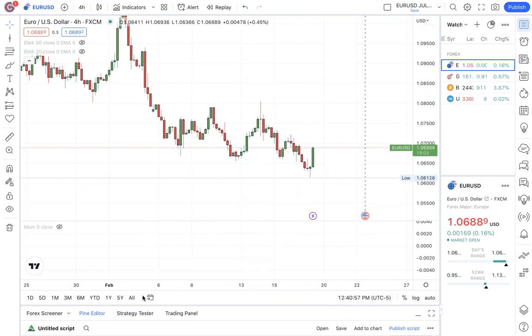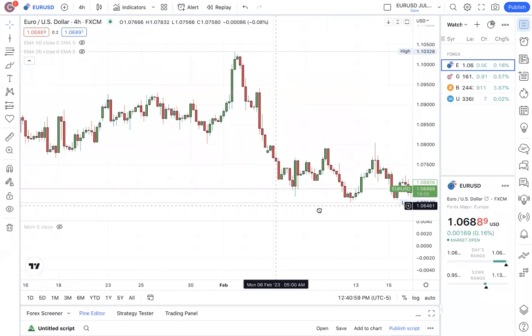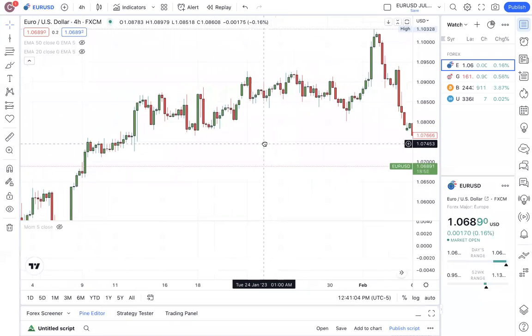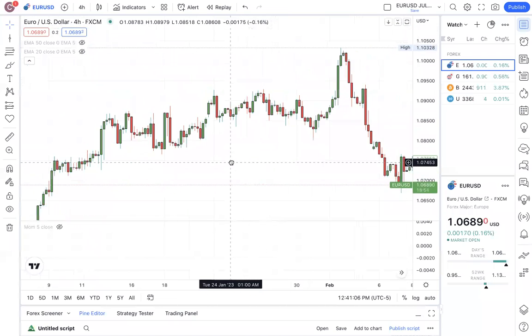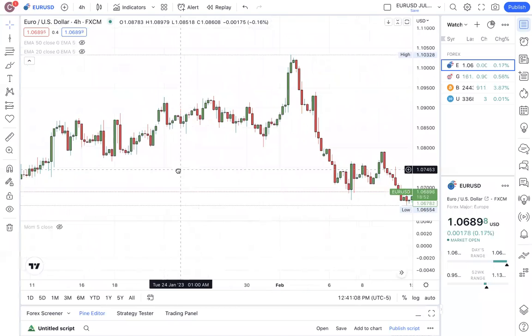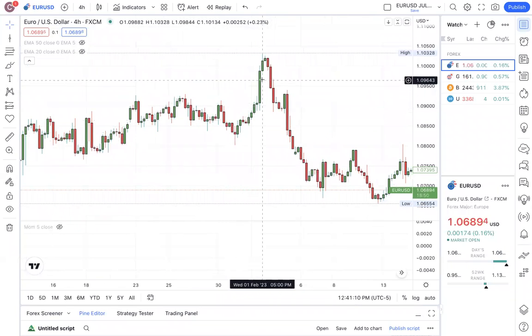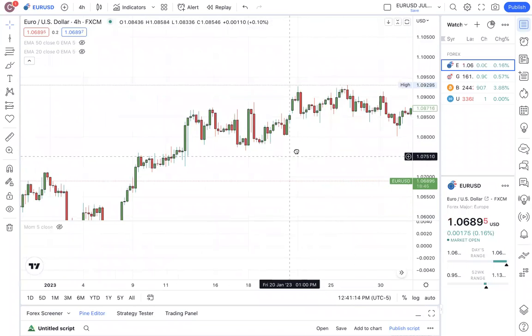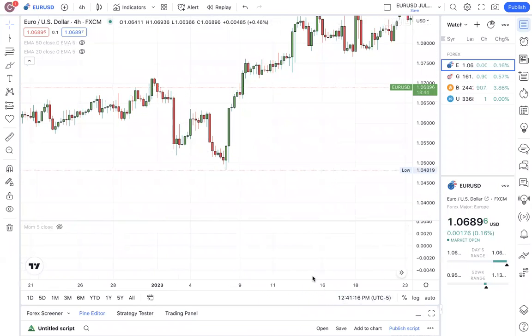And I'll just scroll back and give you guys some past examples as well, because this is going to be consistently happening, right? This is going to be consistently happening because the market always has to fill in those gaps, and it always has to get back to a previous place that it was before. So here's an example of, let me get my pen.